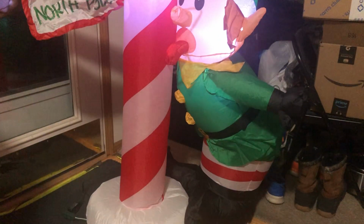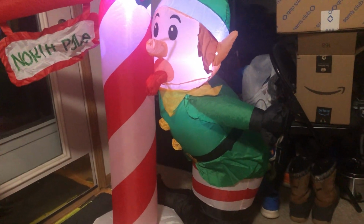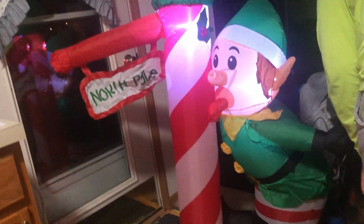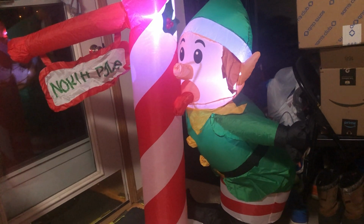How many lights do you see? Is it just the one at the top of the pole and one in the face of the elf? So it's just two lights. That's it. Oh, is there a third inside of the body? No. Really? That's just the reflection. We should hit the lights first to see how... Oh, great.